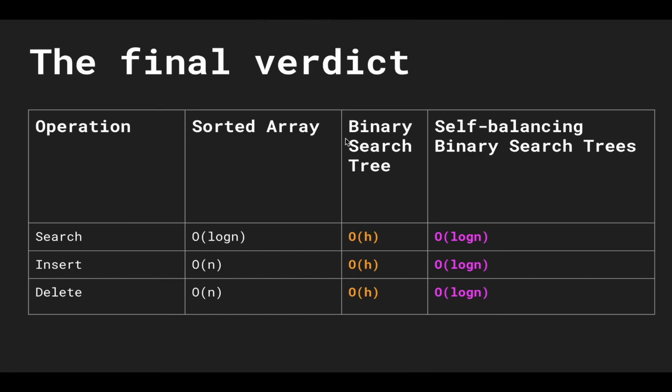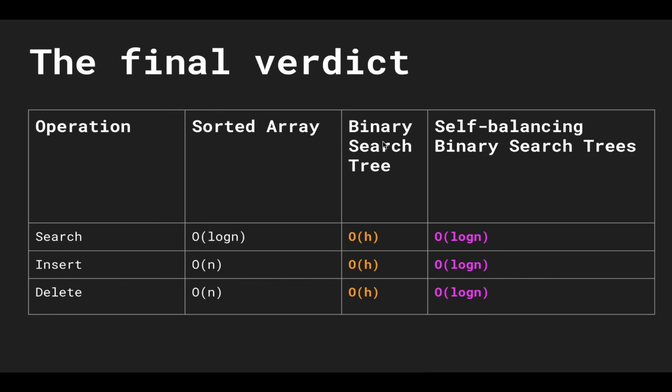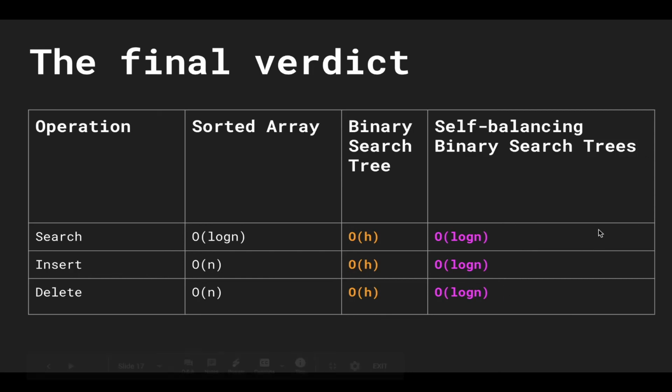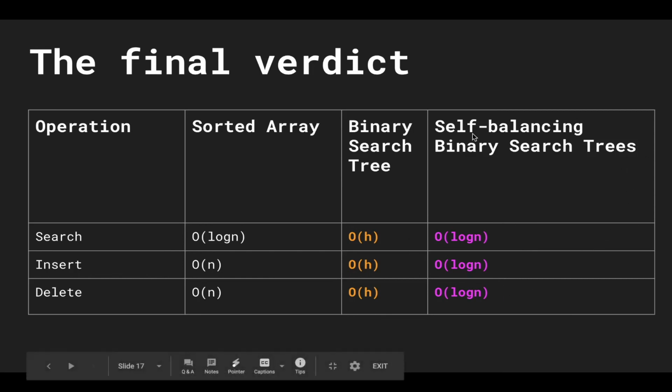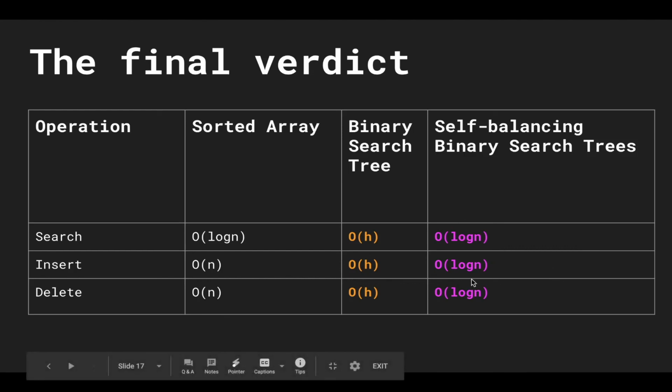With sorted arrays, we had logarithmic searching, but our insertions and deletions were O of n because we had to find the correct spot and shuffle over the elements. We thought the solution to sorted arrays was binary search trees, but the height of these binary search trees is not guaranteed to be logarithmic. In the worst case, they could be linear when they degenerate into right-skewed trees or left-skewed trees. So the final solution is self-balancing binary search trees, and this maintains the height of the data structure, and as a result, our operations can now run in log n time because our height is guaranteed to be logarithmic.